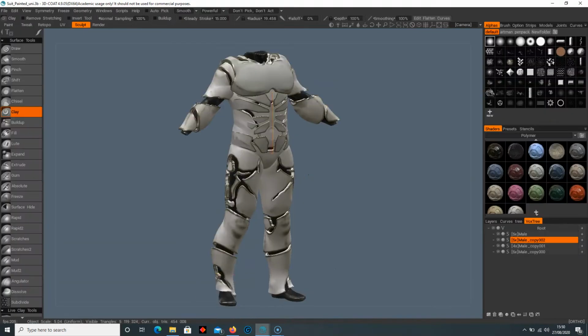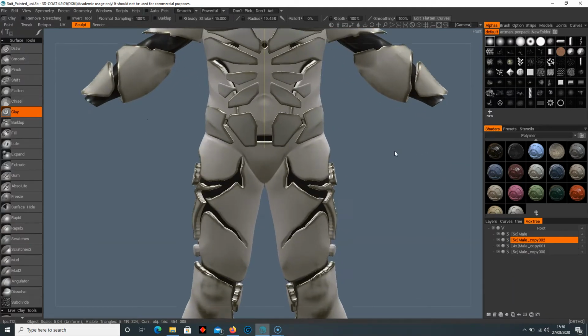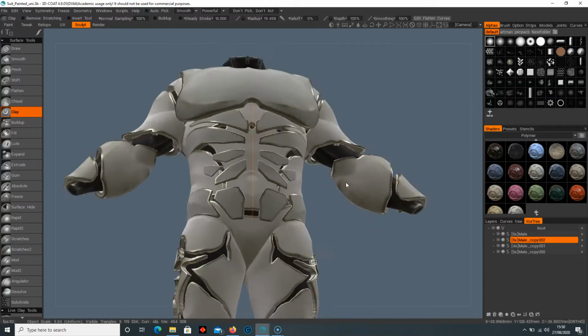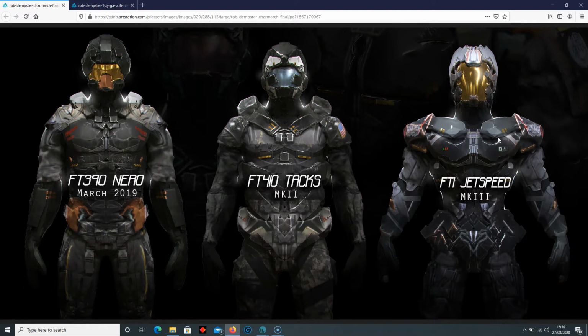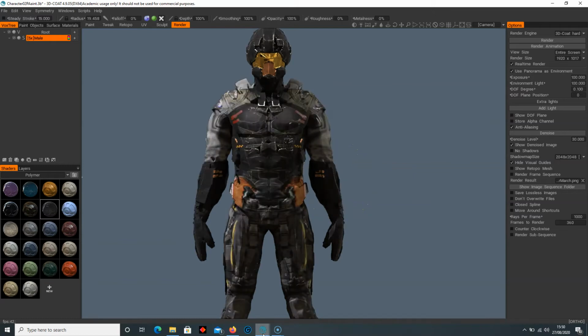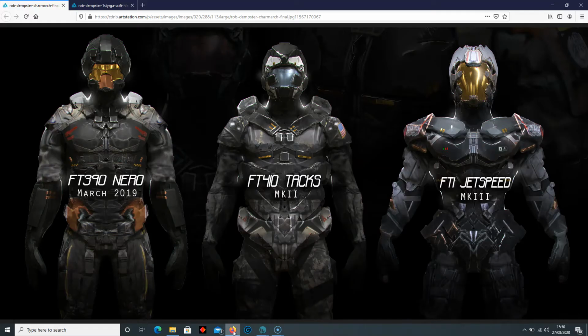And then I'll also show you a way where we can create armor very quickly using another tool, but it's a lot more precise. And what we can do is we can put them both together. So in this case, this one, we can put both of those two techniques together and create our final character. So it's going to be four or five videos here, and I'm going to explain this process first, and then we'll explain this process, and then we'll put them both together, we'll texture them, and then we'll have our final results over in Photoshop. Okay, so let's get started.